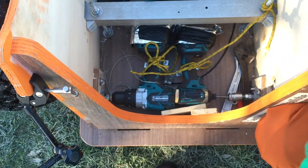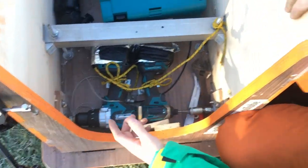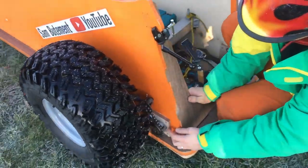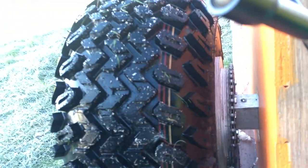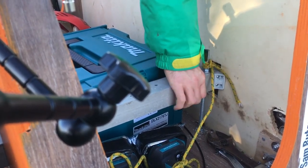Doesn't really go uphill on the snow, because it's too slippery and I haven't got the right kind of traction. If I had a belt drive, it would have been so much better. And so the way it works is that the drill goes through the side on an axle, then it's got a sprocket freewheel that I had to weld onto a shaft, and the chain going through an old bike derailleur, and then onto some spacers and a big cog on this wheel. The ride height is adjustable, so we can do this on the grass, and I've got 50 mil up and down with these two bolts.